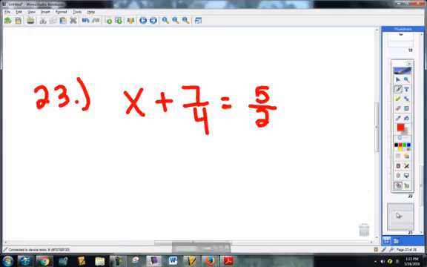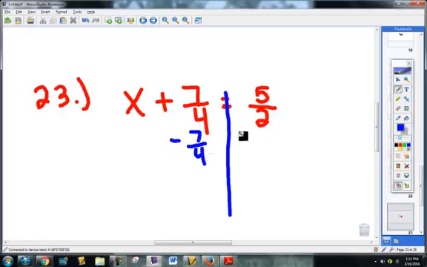Okay, so here we have an equation. Now this is probably the hardest variety of the one-step equations. Now they're going to get more complicated as you go through school, but for what we're trying to accomplish here, Manny, pay attention. When you start getting fractions with unlike denominators, that's probably the most tricky. So we know, you guys all knew you were supposed to subtract 7/4. That's all cool. What work would I need to see, though? Sammy? So what would be a good common denominator to use, Sammy?